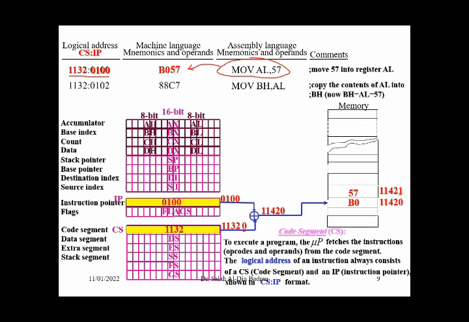See, 1. Actually, 1 because IP is increased by 1. So after storing this byte, IP will increase itself by 1, and we will get here the new address 111421, this one. So we'll go to the second location and we'll save the second part of the instruction, the code of the instruction.